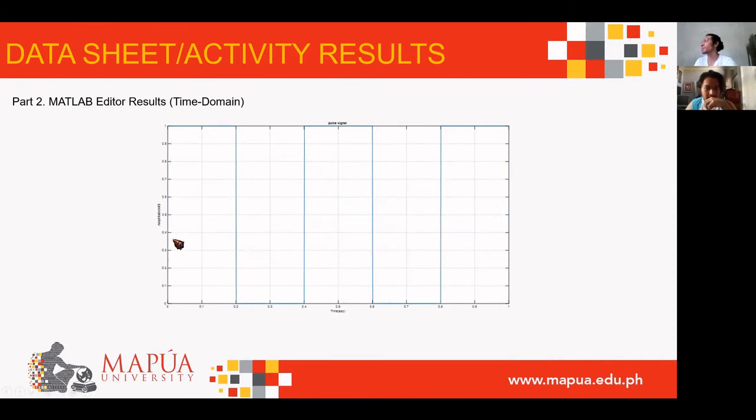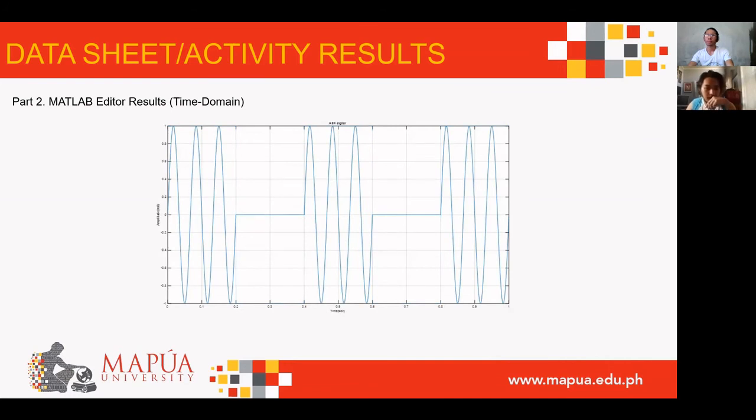Next is the carrier signal graph, which shows a square wave that has an amplitude of 1, in which it can be seen that the duration of every high and low of the signal are equal. This is because the pulse width of the generator was set to 50% of the period. Therefore, the duration of the highs will only be for half of the period. Then the other half would be a low output. It can be seen also that the signal is from 0 to 1 and vice versa only, which implies that the signal generated is a unipolar signal.